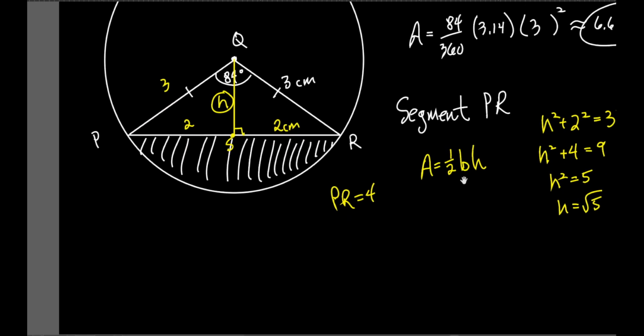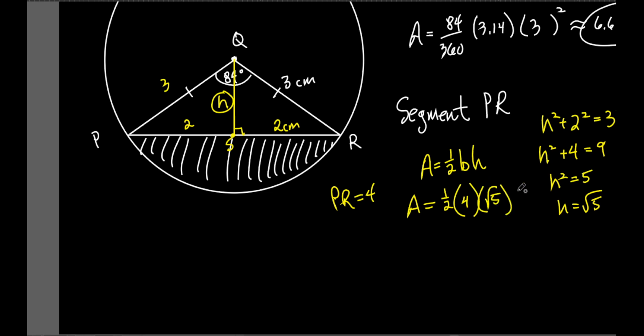Now, we're almost ready to find the area of the triangle. But we're not done the whole problem, though, just because we find the area of the triangle. We still have to take the triangle, subtract it from the 6.6. But that shouldn't be that hard, okay? So let's find the area of the triangle. It's 1/2. The base, what do we say the base of the whole entire triangle? It's 4. And what's the height of that triangle? It's the square root of 5. It's weird, but that's okay.